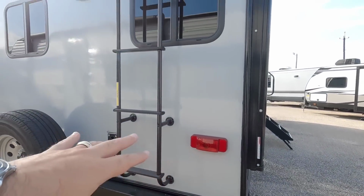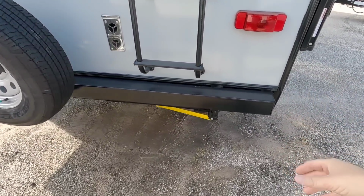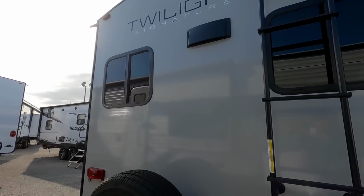Over here you have your standard lighting. This is not LED, this is all incandescent lighting. You have your furnace back here. I like that they give you the 4-inch tubular bumper. Good place to store your sewer hose. Yeah, it is wired for a Furrion wireless backup camera.